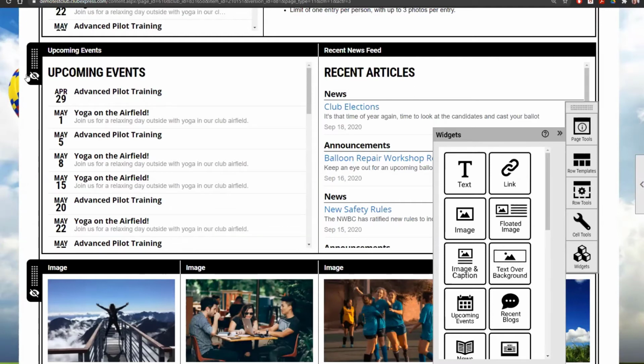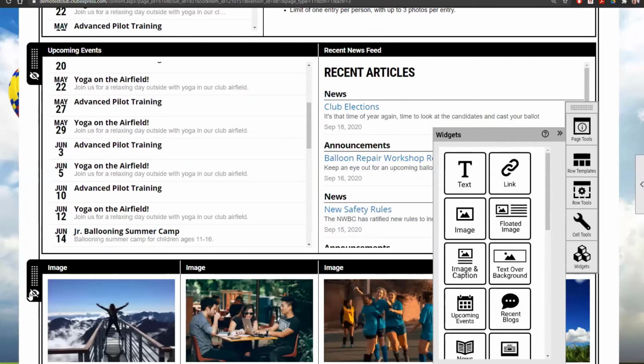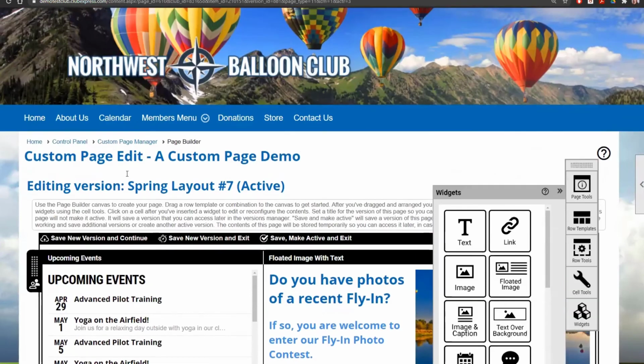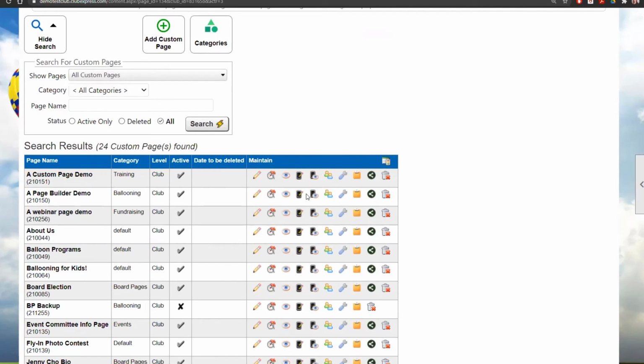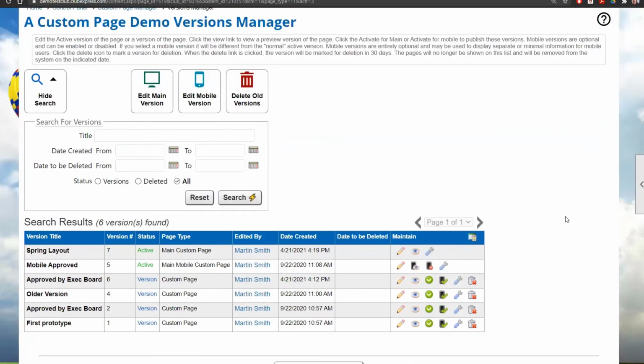I mentioned visibility settings. Again, you can edit the visibility of not just an entire page, but sections of a page. And one of the other items that we added with the use of the page builder was our version manager. You now have versioning available to you as part of your page builder option. So you can create multiple versions of a page, even your home page. And it's not necessarily versions that might be super different from one another. You might have an old version that you just want to make a couple of changes to. Every time you save changes, it creates a new version.